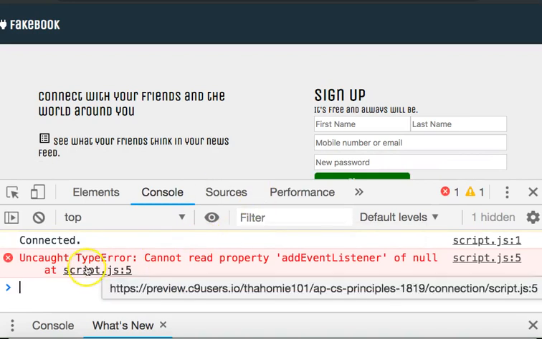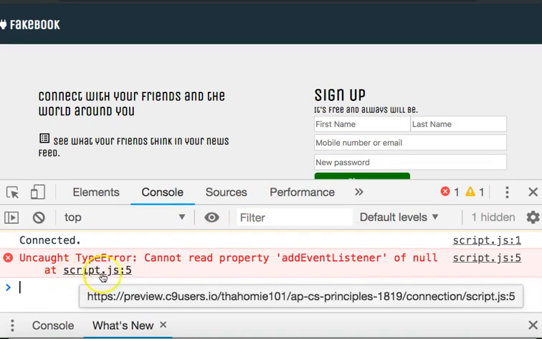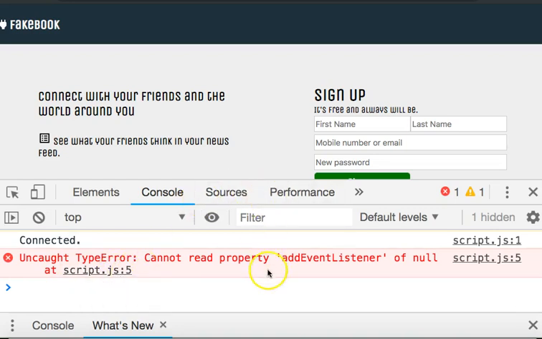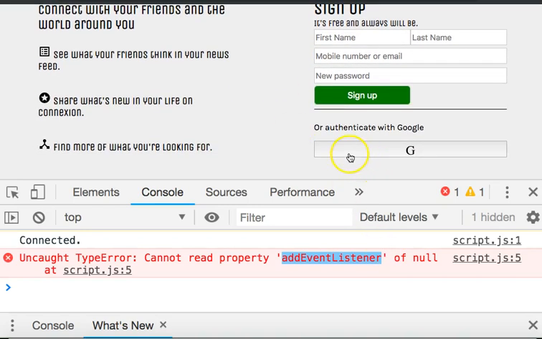Yeah. I think the reason why, it'll tell you what line of your script file the error is on, script.js line 5. When it says cannot read property add event listener of null, it means we're trying to attach an event listener, like a click event listener that listens for a click, to something that doesn't exist. And so I'm going to go and snoop, and I think I know what the problem is, and we're going to fix it right now. We're going to attach this event listener to this button so that when we click on it, something happens. Are you ready for that?